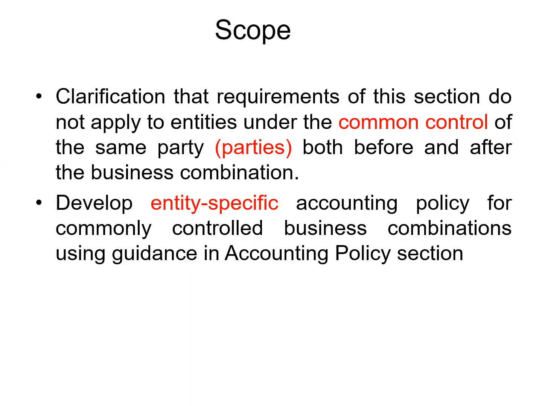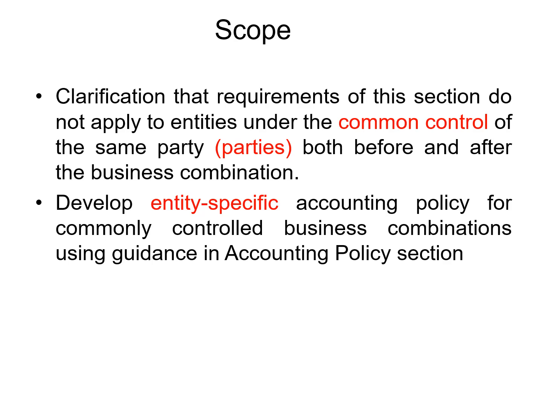Now looking at the scope section of what goes into a business combination, there's been some clarification provided in IFRS for SMEs around where we have a business when we have a business combination. A business combination, simply put, is one company acquiring another organization that meets the definition of a business. So basically, it's got inputs, it's got processes that can generate outputs, it can work on its own, it can generate its own income to settle its expenses. If you meet those criteria, chances are you have a business on your hands.